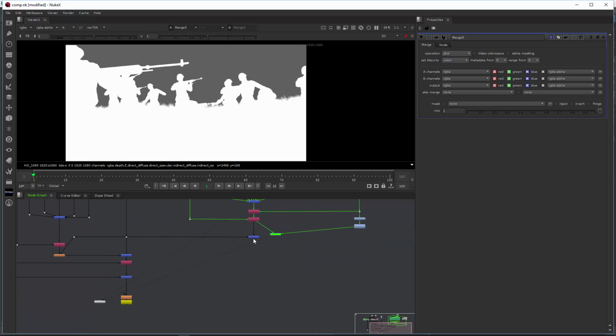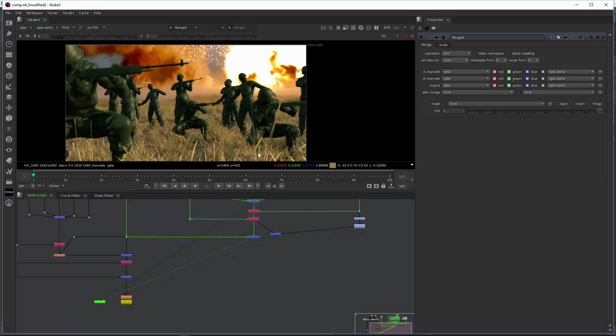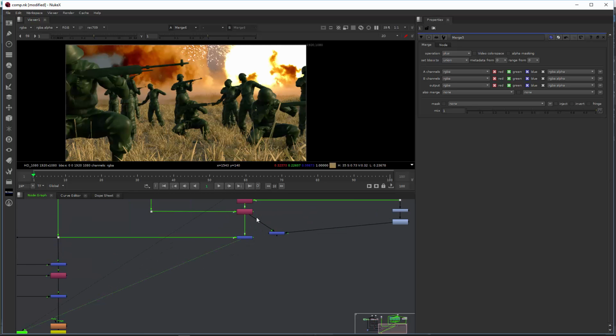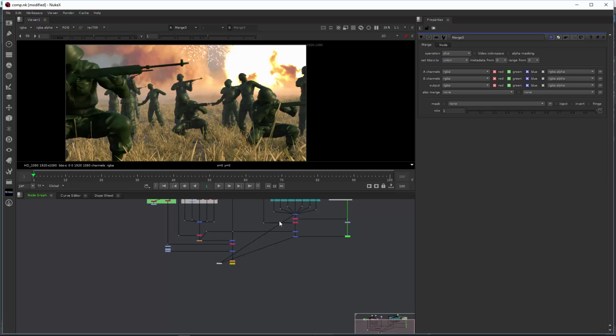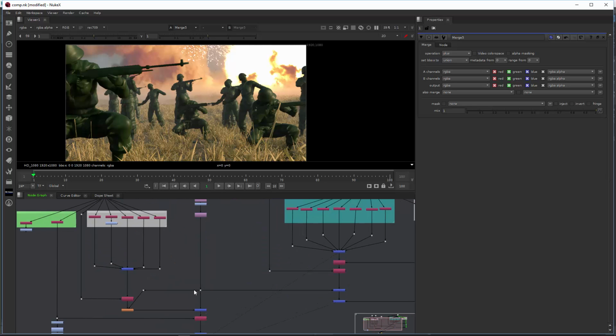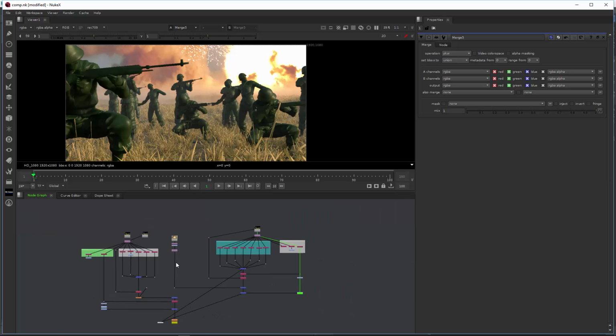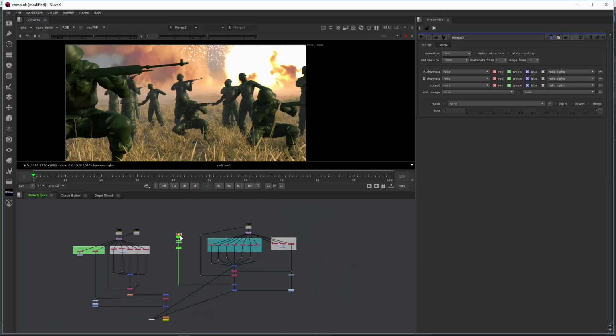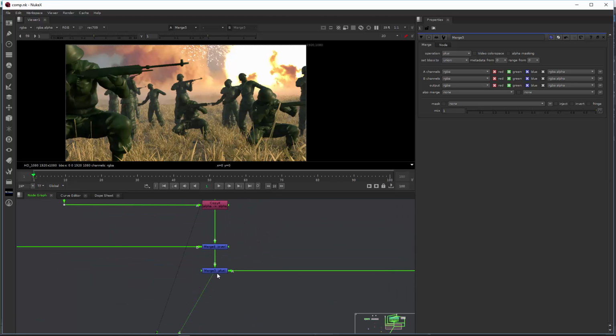I just changed the order of connections. So this is now the background behind the image, and now I'm adding the fog on top. So this is now with the fog on top. Right. So let's just disconnect all these guys so it does not confuse you too much. Like so. Right, so this is what we did.